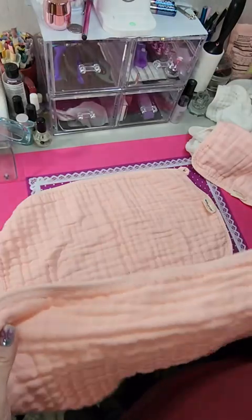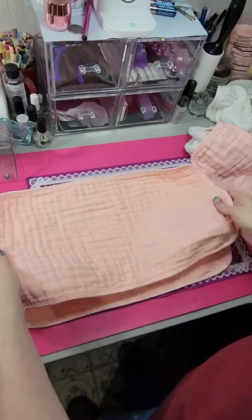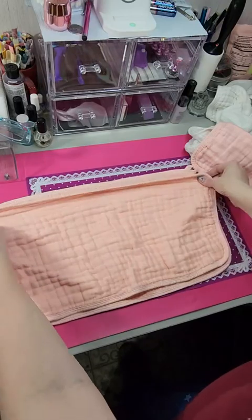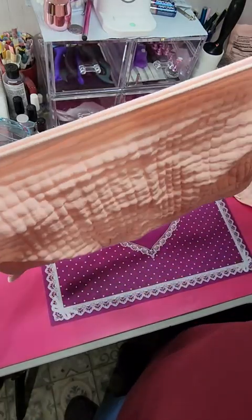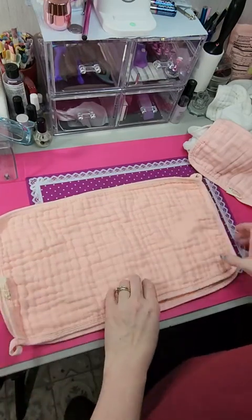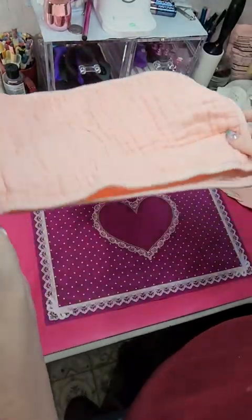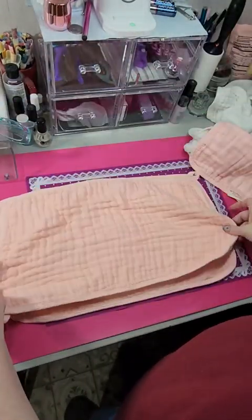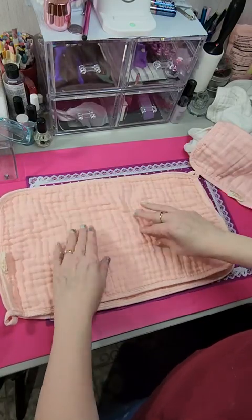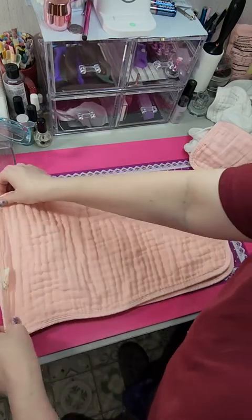This is one of the ones that I washed, so I just wanted to compare so you can see they don't actually shrink. It's just the way the muslin is — it kind of wrinkles itself up. It's actually still the same size. I washed it with the baby clothes and put them in the dryer. Muslin just kind of brings itself in, but it hasn't shrunk any.